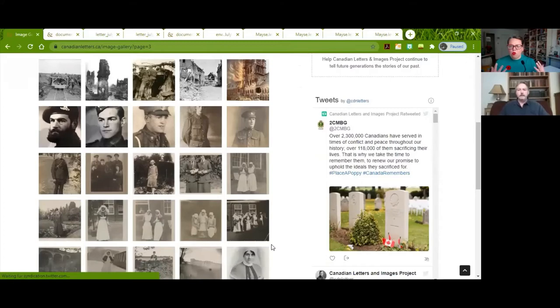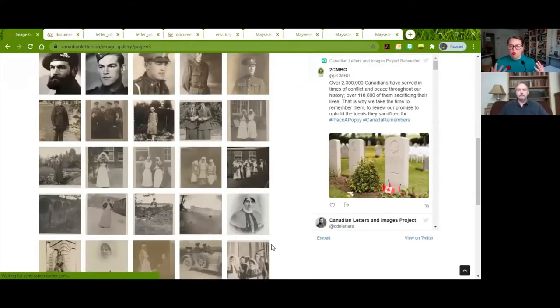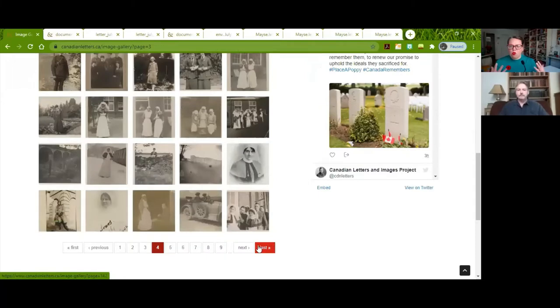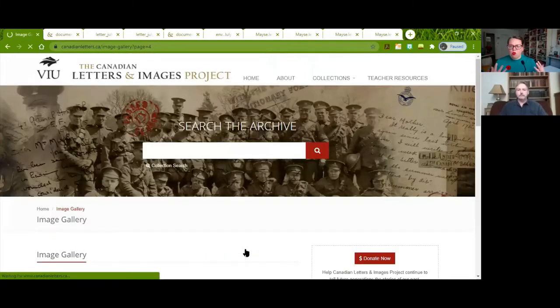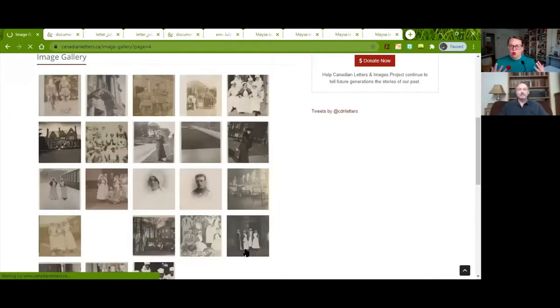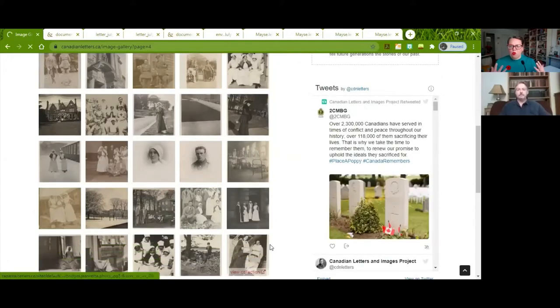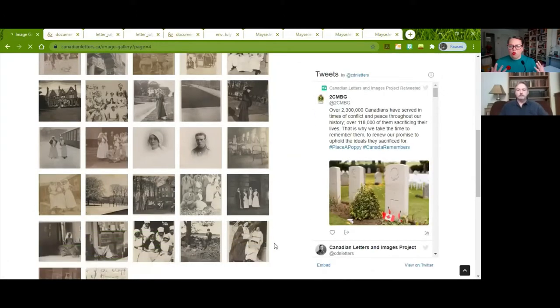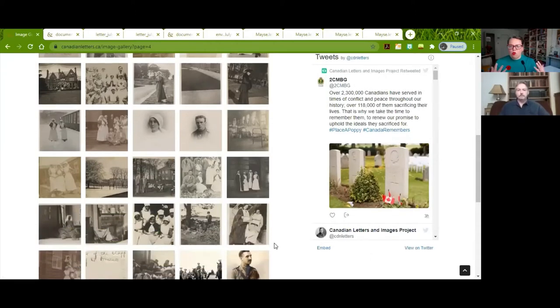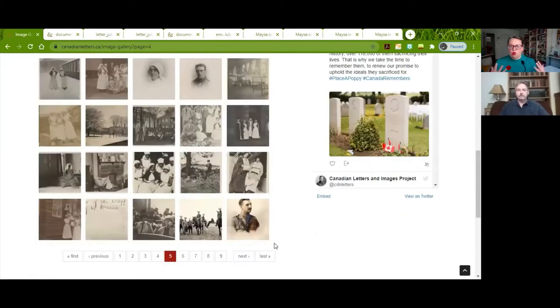And, you know, looking through these photographs, I was a project manager on a World War I exhibit, and so I've seen a lot of photographs related to World War I, and they often wind up looking very similar, but the photographs that I'm just browsing through right here are so much more unique than anything that I have seen before, and I can only imagine the letters are the same.